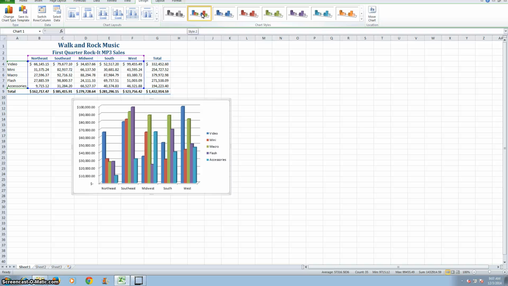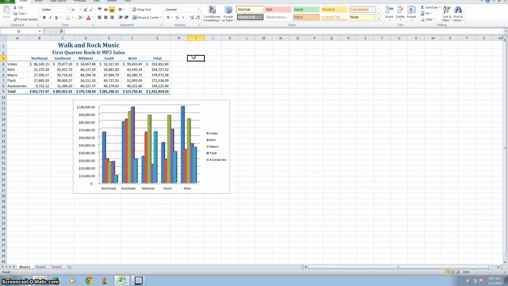We're going to click on cell I9 to deselect our table. So if you click anywhere outside the table, you're deselecting the table.